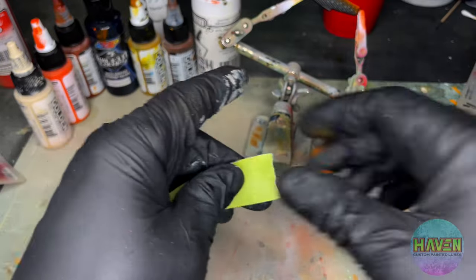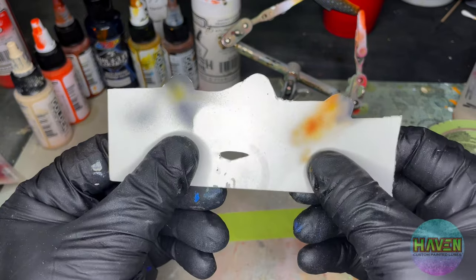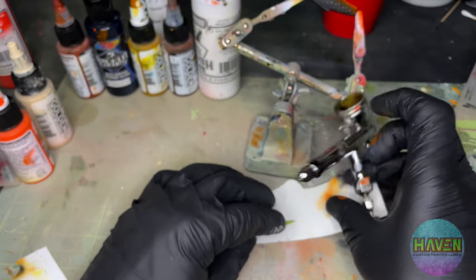We'll work on some fins now. Painter's tape. I already have my fin stencil. And because the orange is still in the brush, let's put our stencil over top.